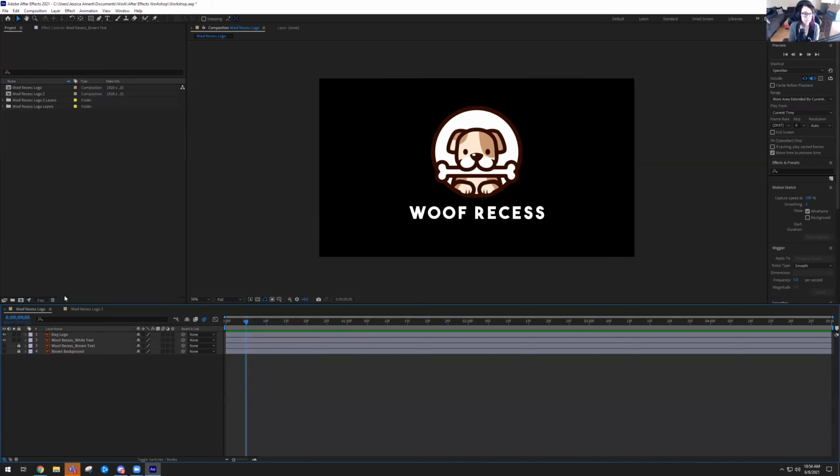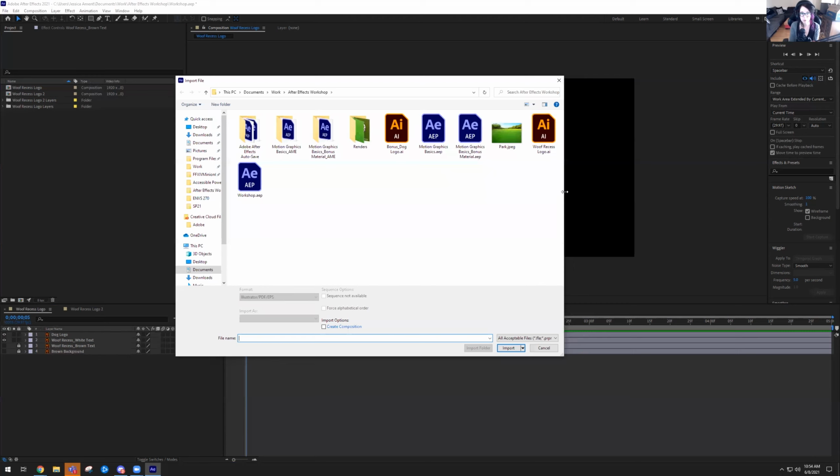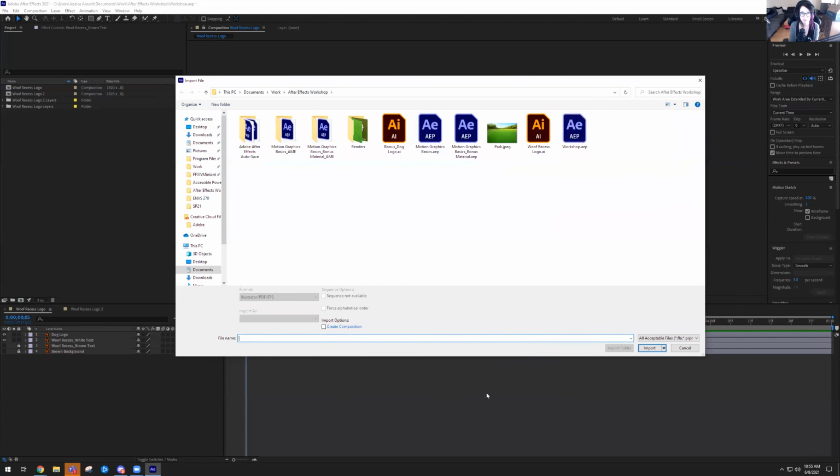So a shortcut way to quickly import something is over here in the project panel. If you just double click, it opens up your Finder window here.